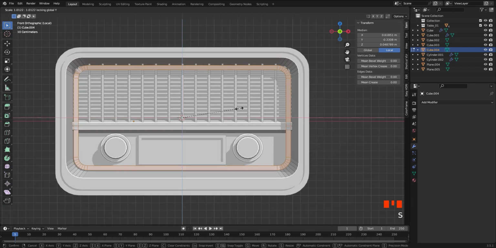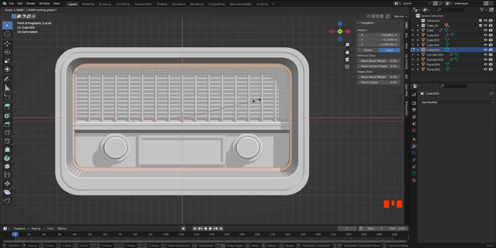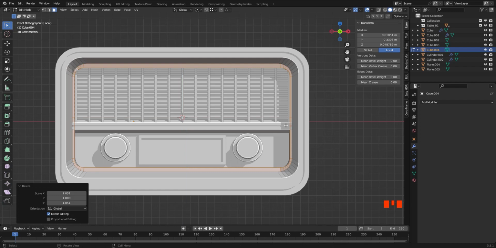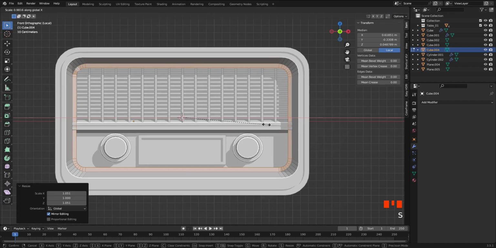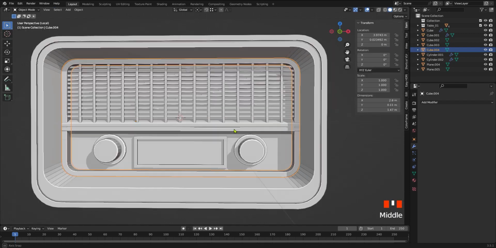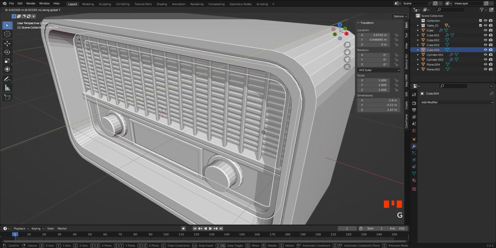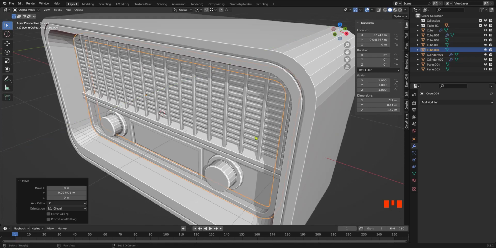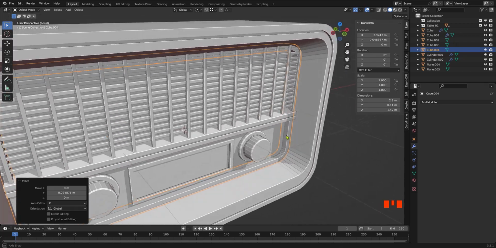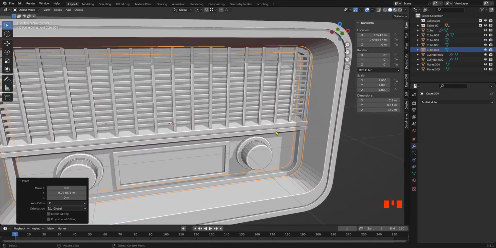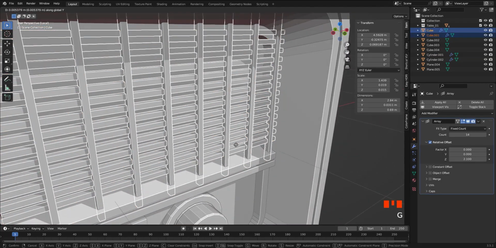Press S, Shift and Z. Move these objects to the back of the frame. Consider rotating them to get a better look.